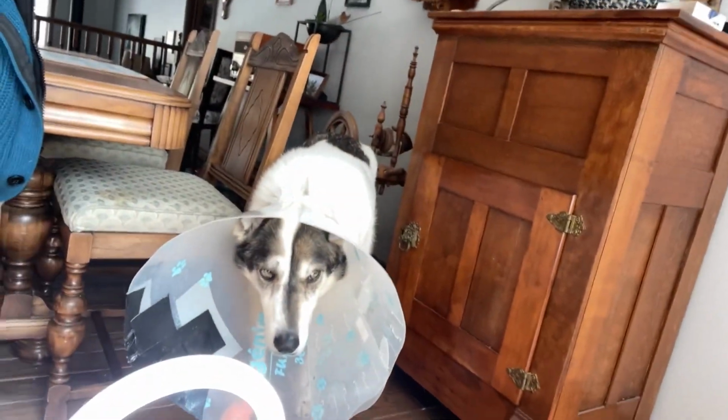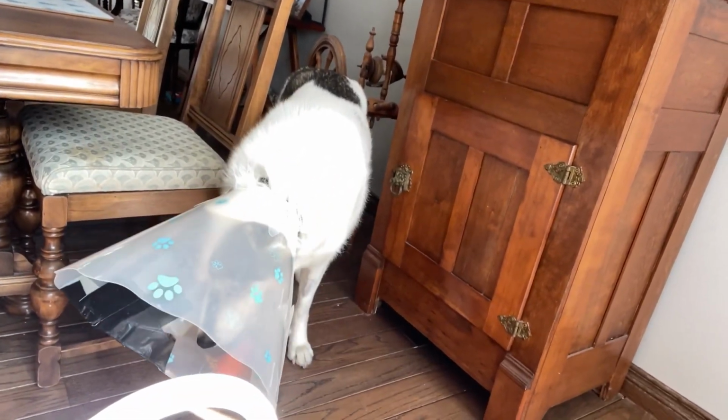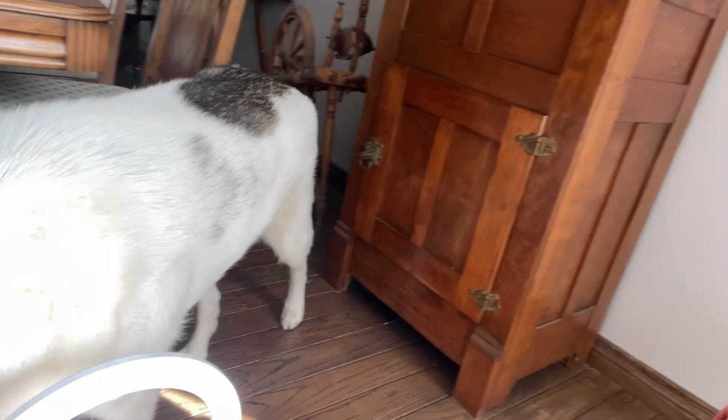My puppy dog is going to come right over here, and he's got a cone head on. Let's see if you can see him. That's a sad dog who's had to have foot surgery, and he is now the cone of chaos because he knocks everything over as he goes. Okay, well, he's going to lie down and hang out with us.